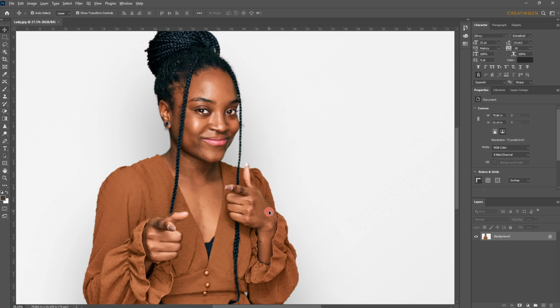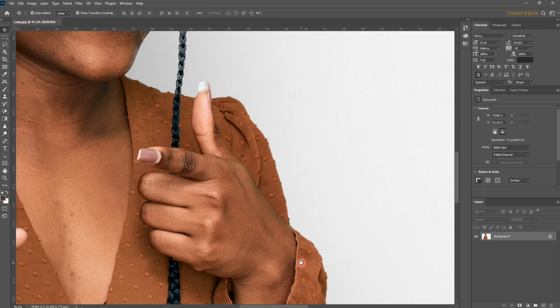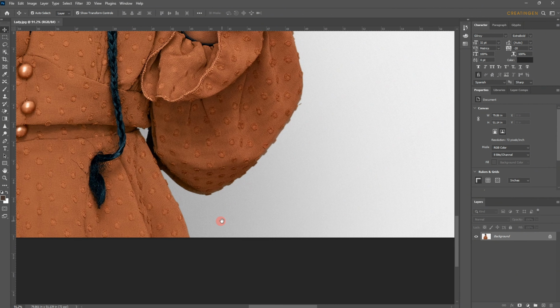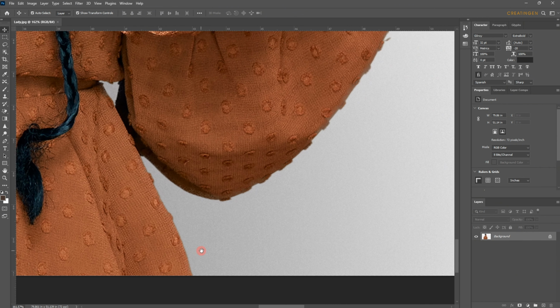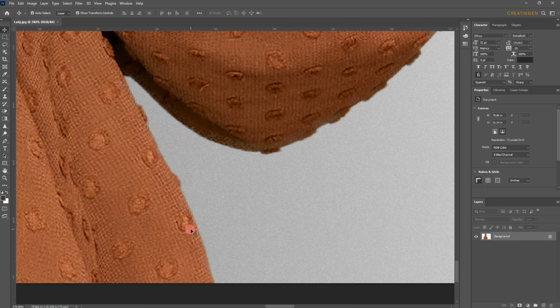To select, let's zoom in. Remember, holding the Alt key and using the mouse scroll. Download the image from the link provided in the description and cut your image out of the background.